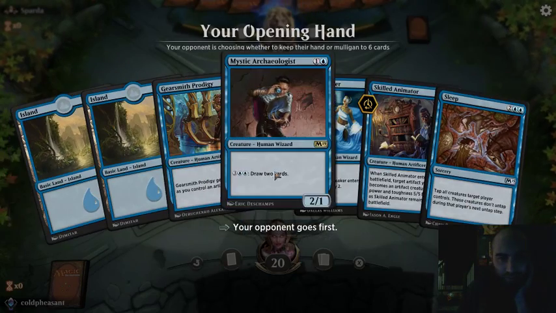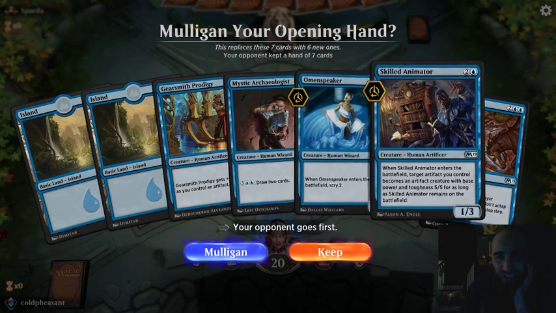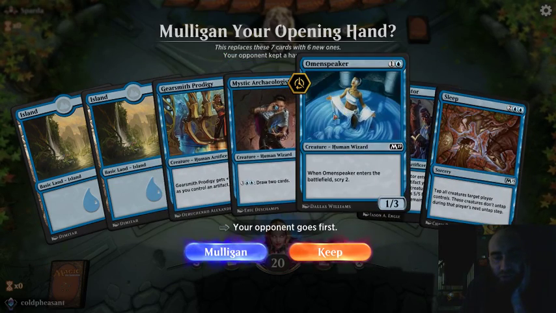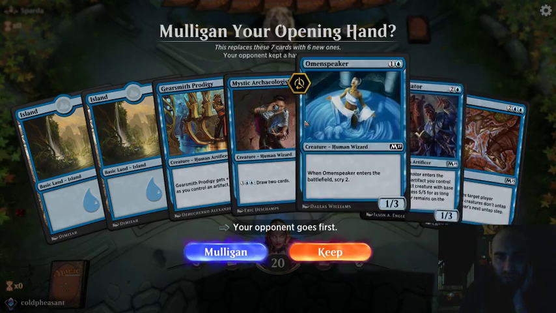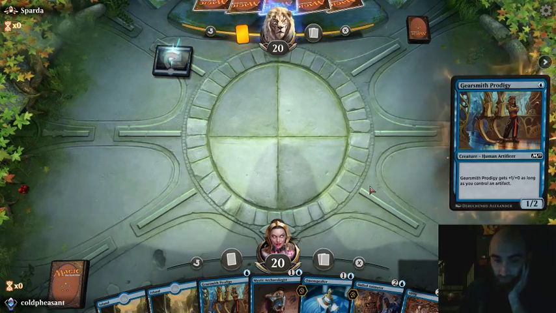Alright. Let's see what we got here. Looks like a good start. I can get out the Gearsmith, then the Mystic Arc, or well, the Omen Speaker probably. Yeah, then yeah. I'll keep this. I don't have any artifacts to pump these guys up.